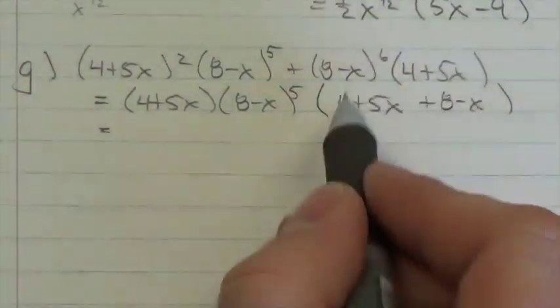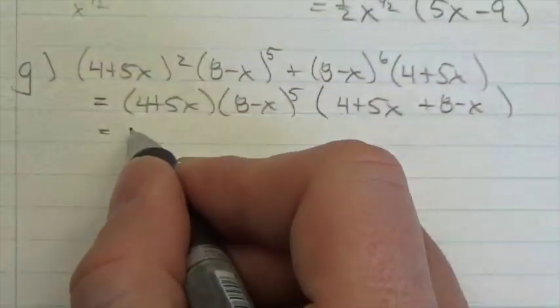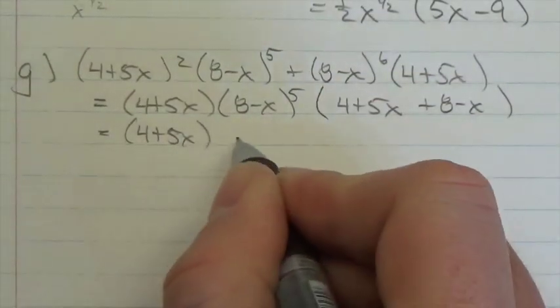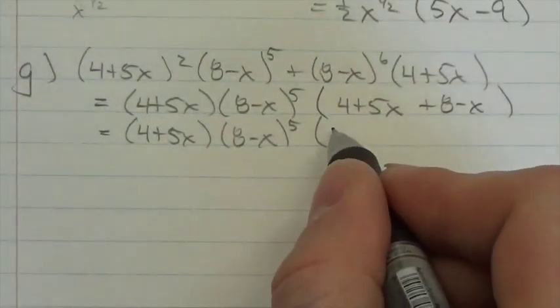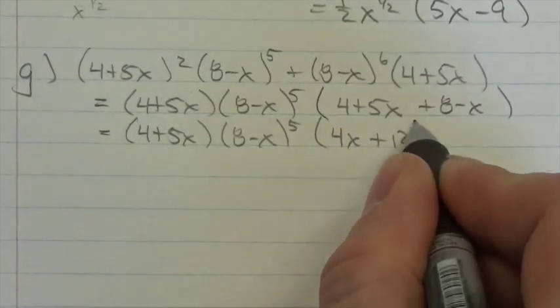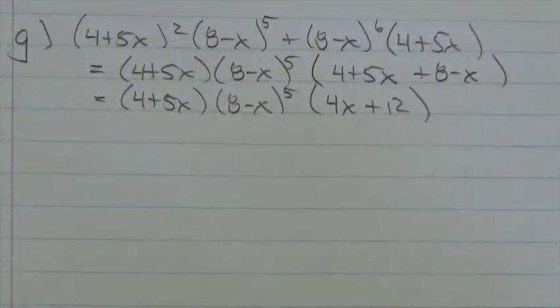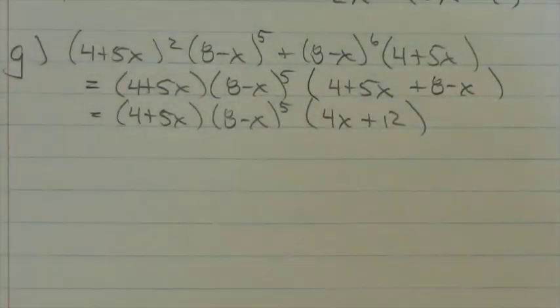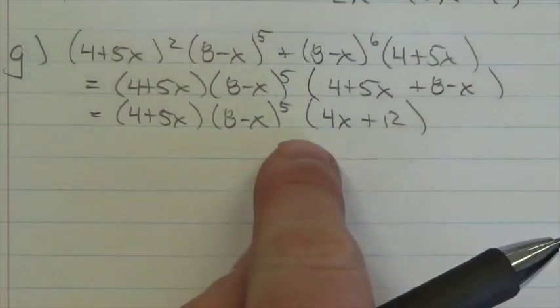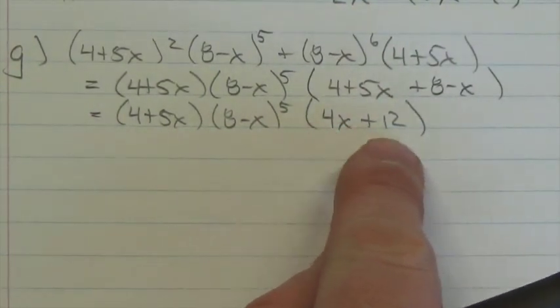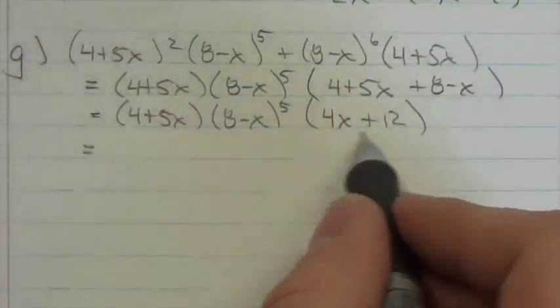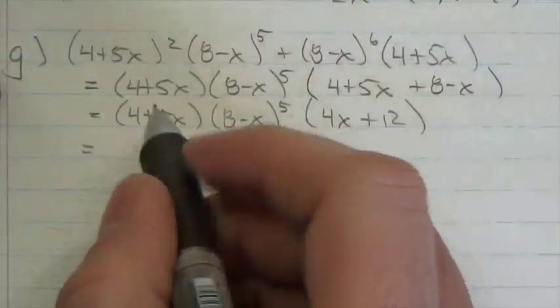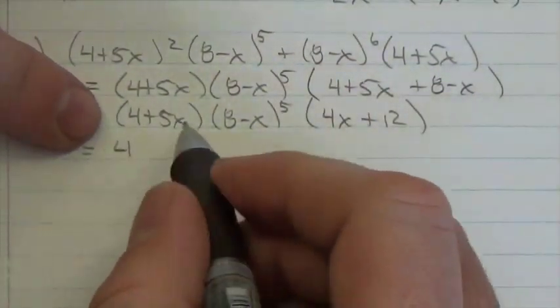So now, all that's left for me to do here is to simplify this. So (4 + 5x)(8 − x)⁵ is going to be 4x + 12. Okay, now, there's a few things I want to do here. I want to clean this up. This is almost okay. It's not completely factored yet because there is a common factor of 4 that has now popped up here, and I need to deal with that. But there's a couple other things that I need to deal with here. First of all, I am going to deal with that common factor 4. When I pull it out, I'm going to pull it right to the front.